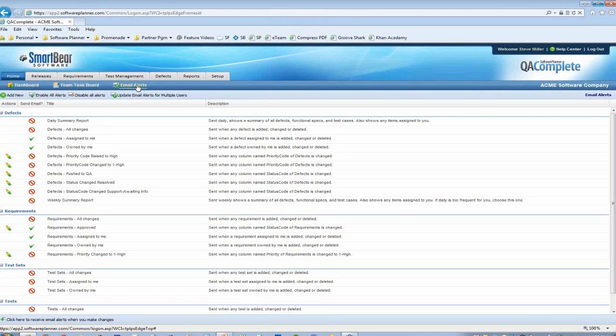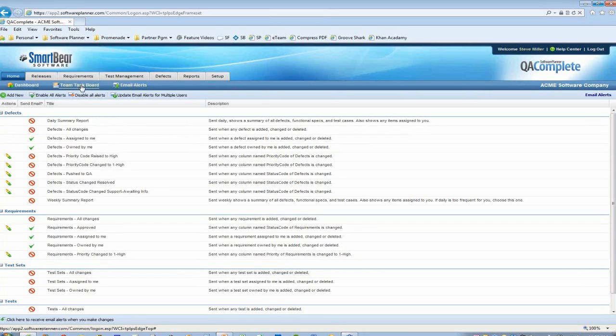So, for example, if you're a developer, you'll probably want to sign up for this defect assignment alert that says anytime I'm assigned a defect, send me notification of that. And as a tester, you may want to sign up for this ownership alert that says if I send a defect over to a developer and they fix that defect, I want to be communicated back letting me know that they fixed it. So you can sign up for any of these alerts, or you can create custom alerts.